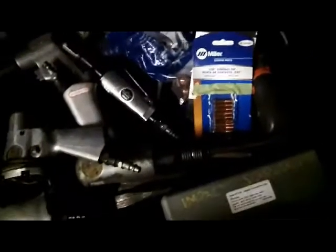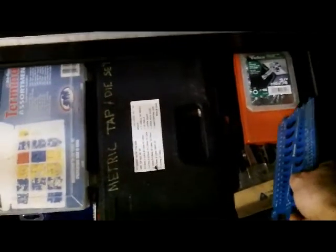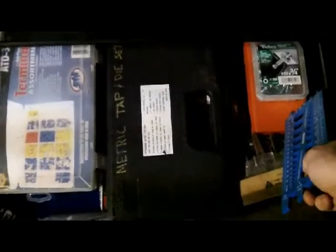Some tips, contact tips for the welder. Impact screwdriver. That thing's beat to hell, but it saved me a couple times. Harbor Freight also. Tap and die sets. Easy out screw extractors. Those are Harbor Freight. Complete shit. I broke almost every one of them.